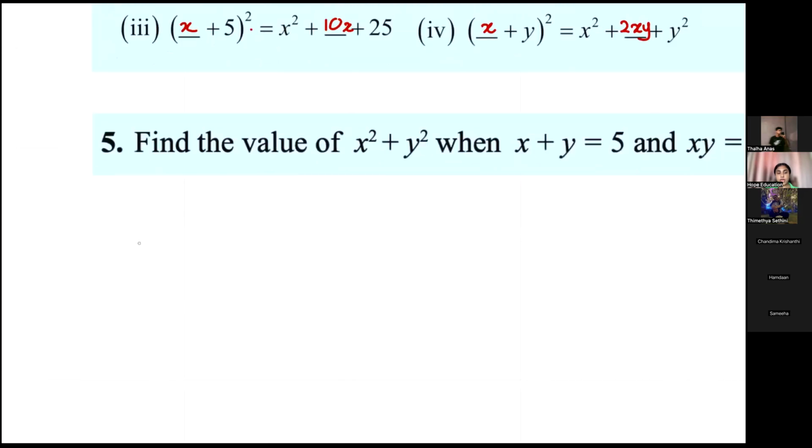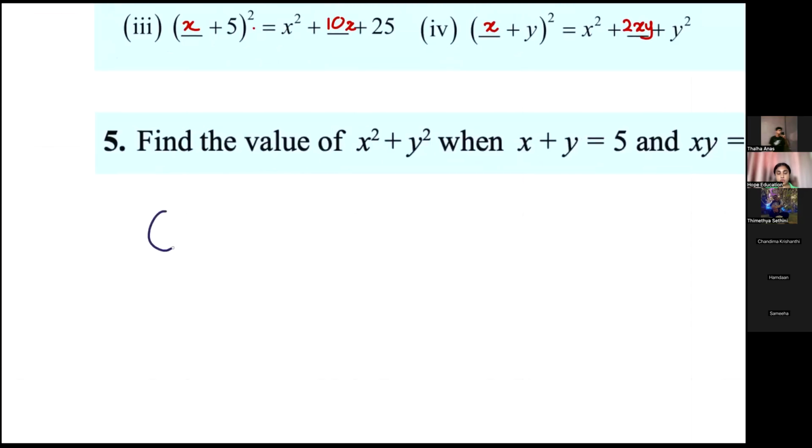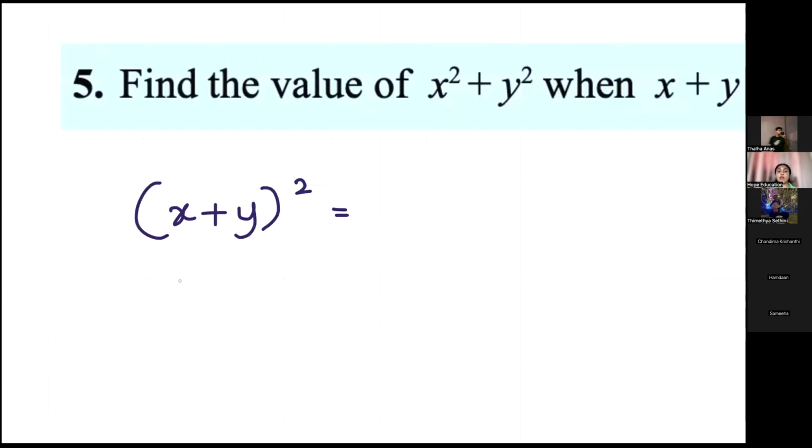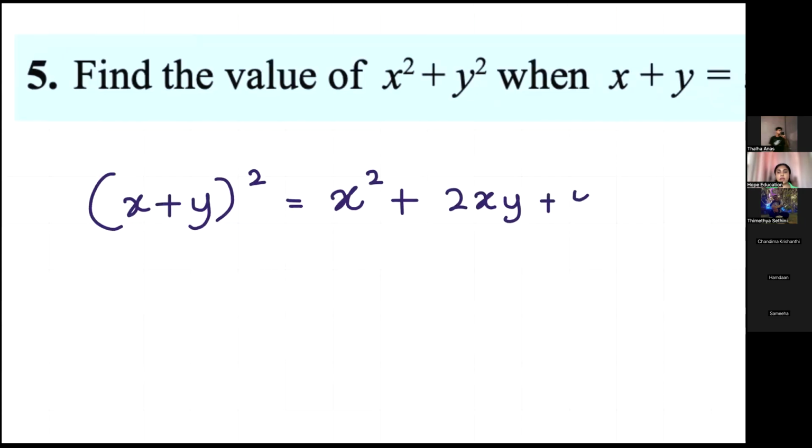Now we know x plus y all squared. When you expand this, what is the answer we get? We take the square of the first term. First term is x, so square of x is x squared. Plus, we multiply the first term, the second term, and 2. X times y is xy. Xy times 2 is 2xy. And then we take the square of the second term. Second term is y, so the square of the second term is y squared. Okay. Is that clear?